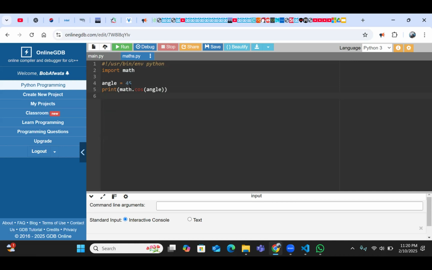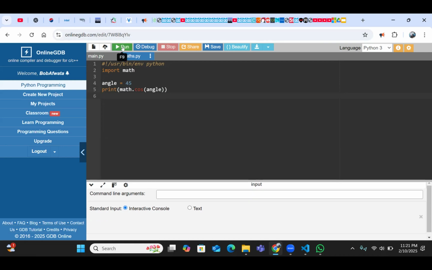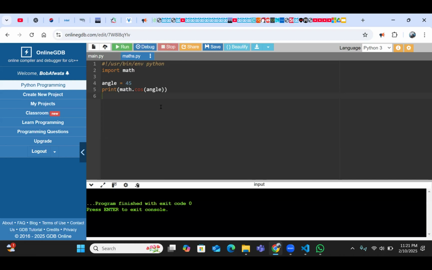Math.cos of the angle will print for you the cosine of the angle. Okay, then you run it by clicking here.